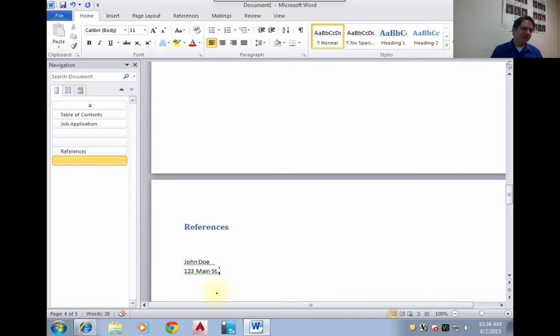And then so you know, in Word, there's two types of returns. You'll notice when I hit return, just without any modification, it's going to put kind of a larger space in between these two lines. So if you hold down your Shift button and hit Enter, then it does what they call a soft return, which is just going to bring you right underneath the line there. Santa Cruz, zip code there. So just like you're formatting an envelope, you're going to put the person's name.